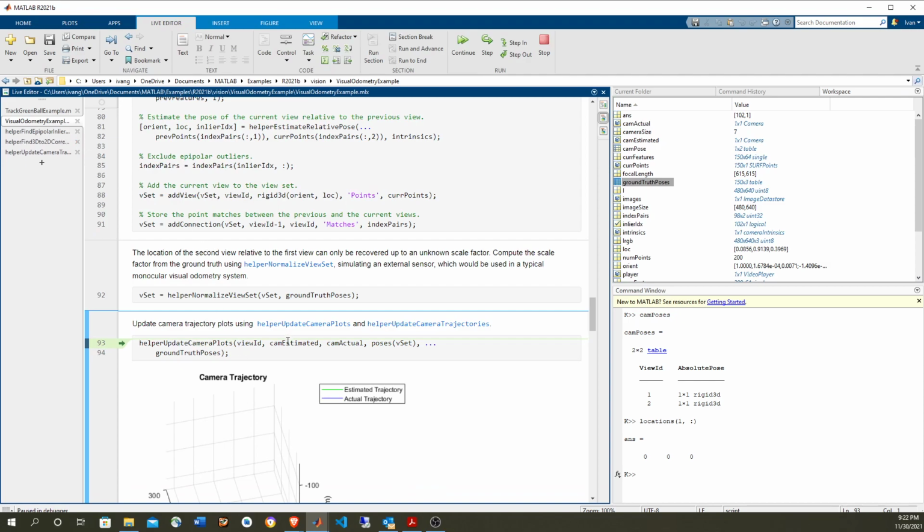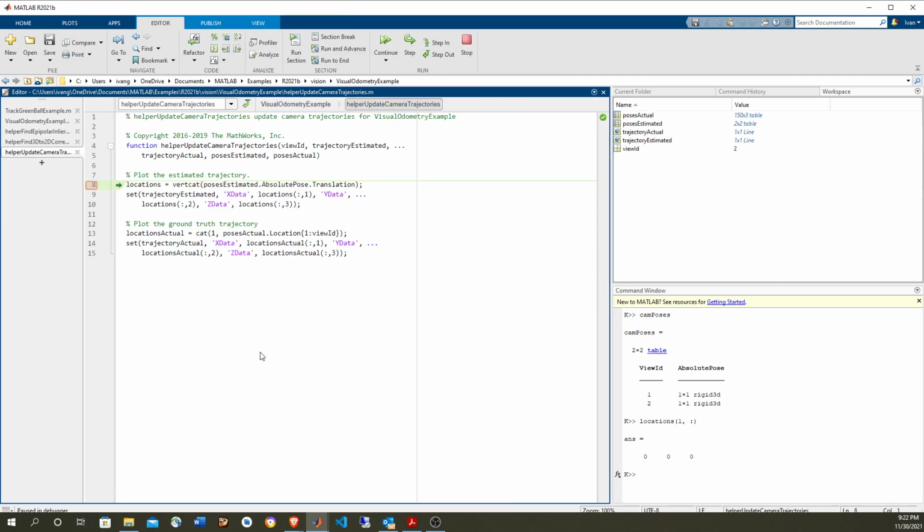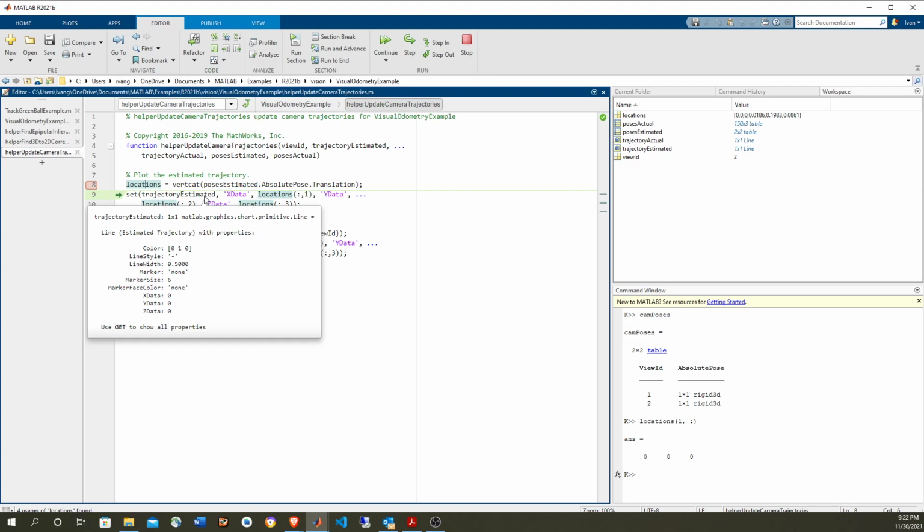And then we pass the actual, and those 2 objects are going to be used to update the lines. And we also pass the poses that we have computed, and also the ground truth poses. And with that, we go to here, where we got all the 2-dimensional locations of the poses, and we just plot. It's basically setting another point in this line.